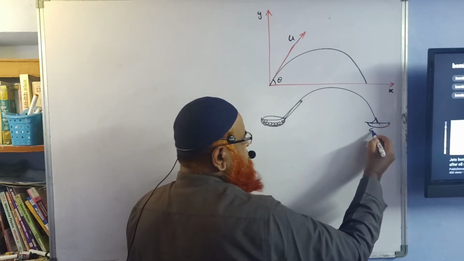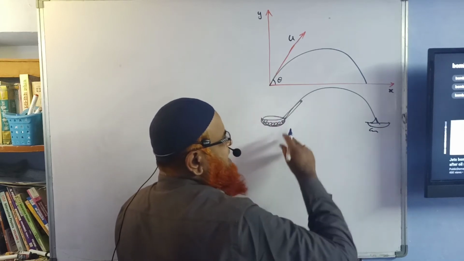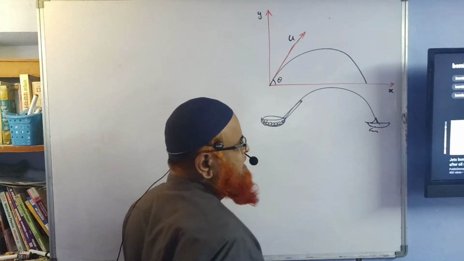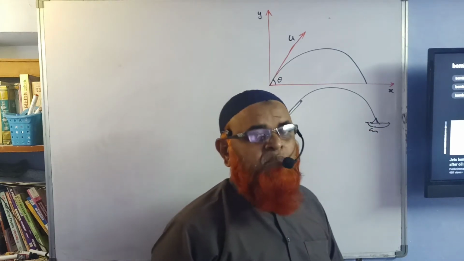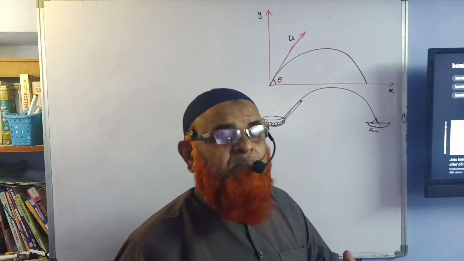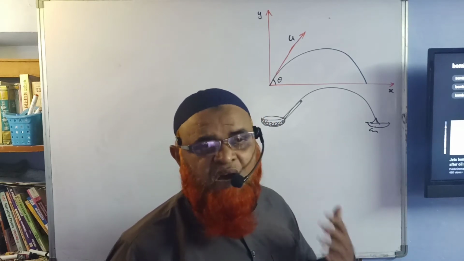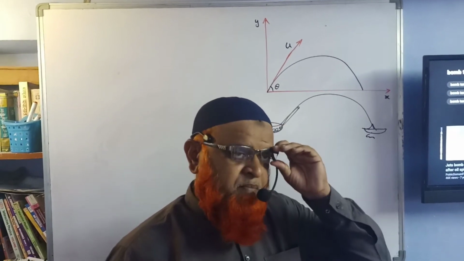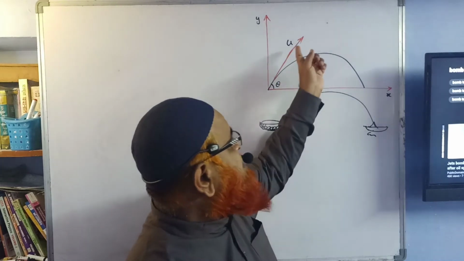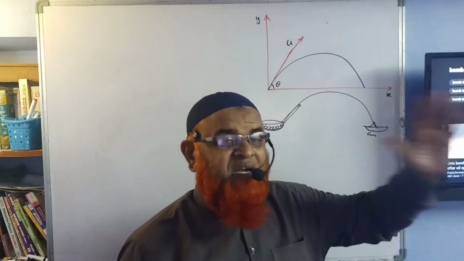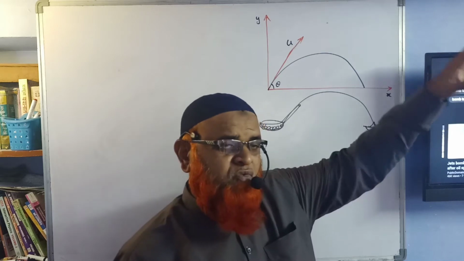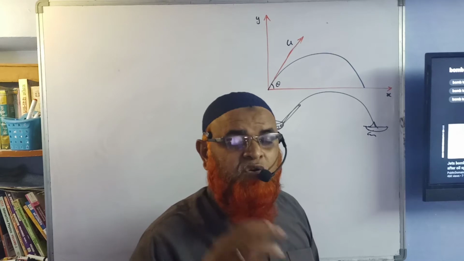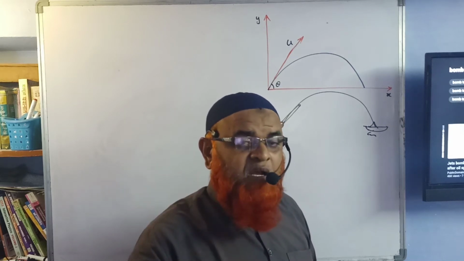For example, the enemy is coming from here. So the bomb will be thrown at a certain angle. I mean, the tanker will throw the bomb at a certain angle, and it has to fall exactly on the enemy. This is called accurate bombing. So to know accurate bombing, if you are in the military, navy, or air force, you have to completely study oblique projectile. What should be the angle of the projectile, and what should be the speed of the bomb which has to come out from the funnel of the gun here. If you want to be accurate in bombing, then definitely you have to study oblique projectile.